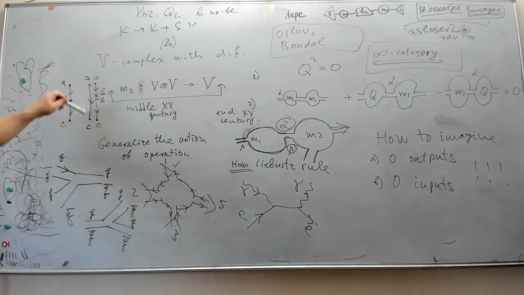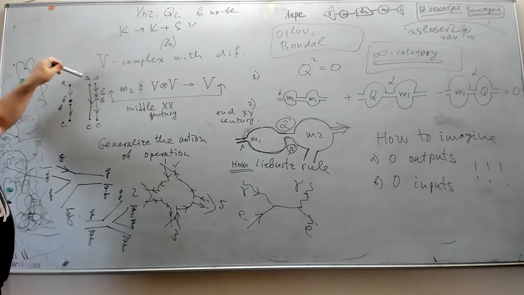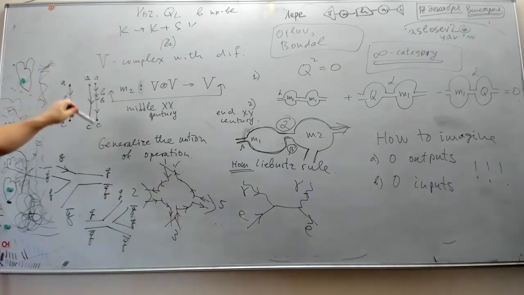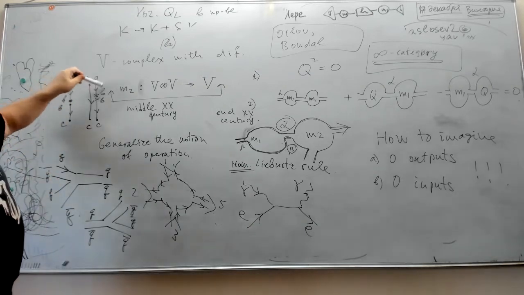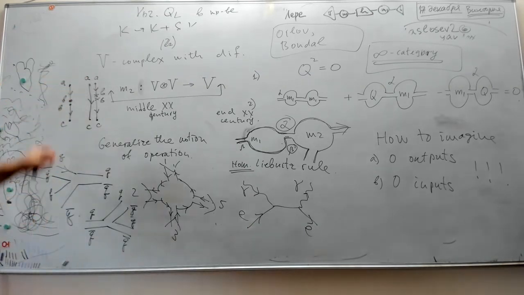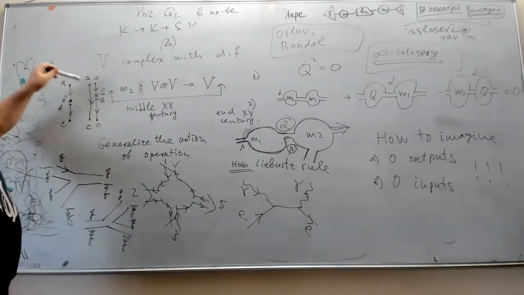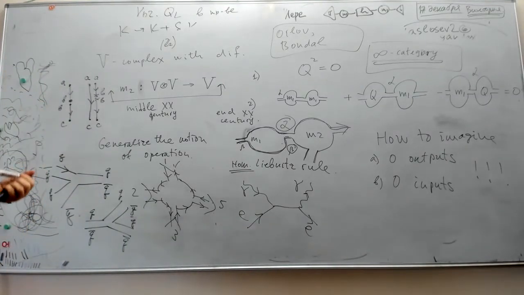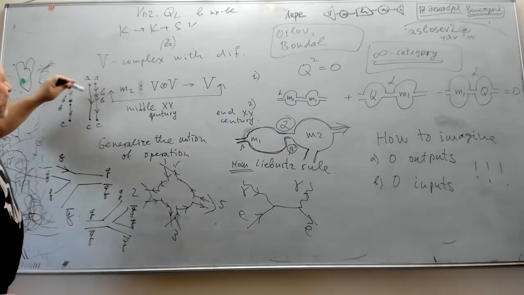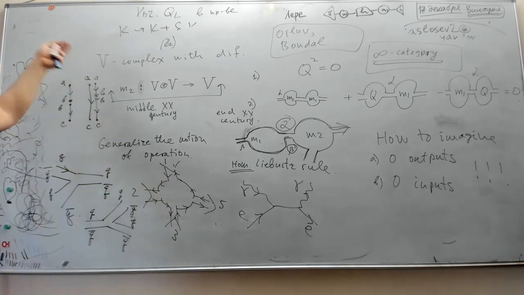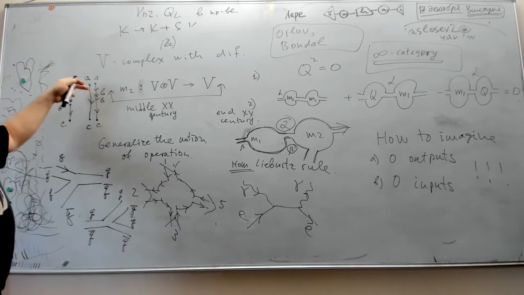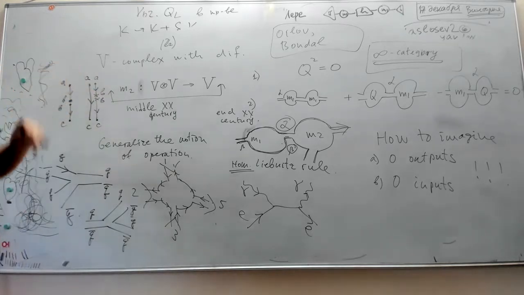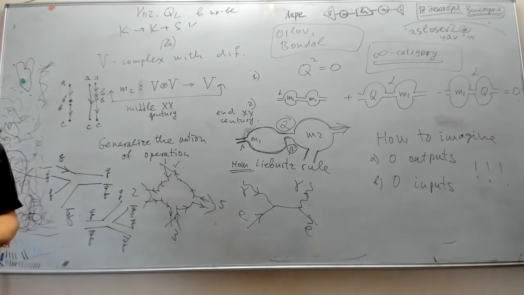So in Morse theory, you know that this happens. You have a trajectory from point A to point C. Then this trajectory breaks and you include all points B that appear in the process, okay, in Morse theory. However, in the normal category theory, you have morphisms of objects. You have something here and something here. How do you know that you could create all possible objects in your category? It's unnatural, you see?